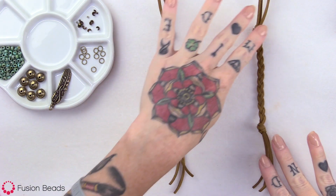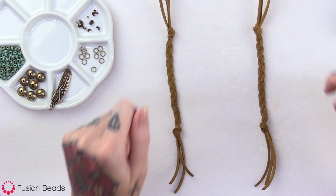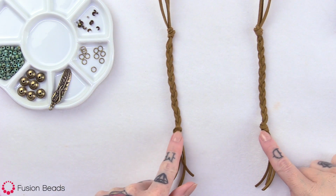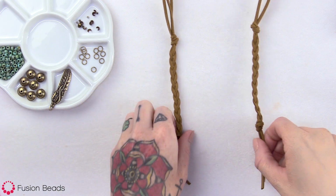Okay, so now you can see that we have both of our ends done. We have the knots, the first knot's 8 inches up from the bottom. Then we've made a 4-inch braid and then tied 2 more knots here at the bottom. And so we just want to set this aside.